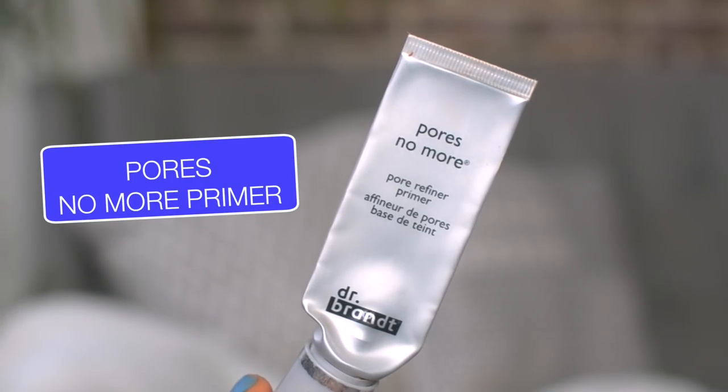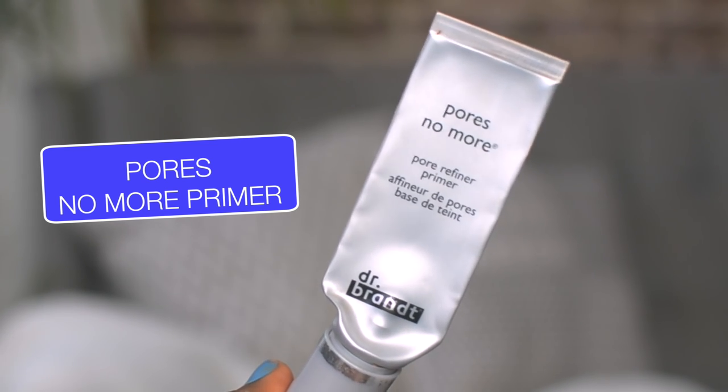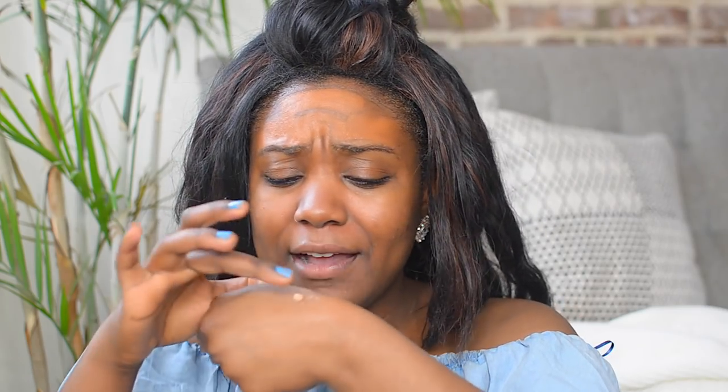I feel like sometimes when I'm filming, I totally forget to prime. But I'm going to be using the Pores No More Pore Refiner. I always prime my skin, so why not prime it when I'm using a new foundation, just to show you. Most people nowadays do prime their skin. So I'm just going to also apply a little bit of this primer.